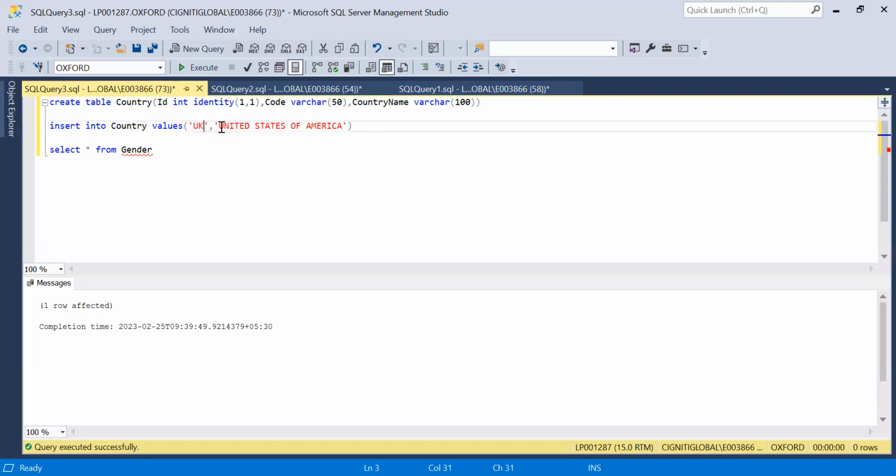UK. Like this you can have a number of countries.